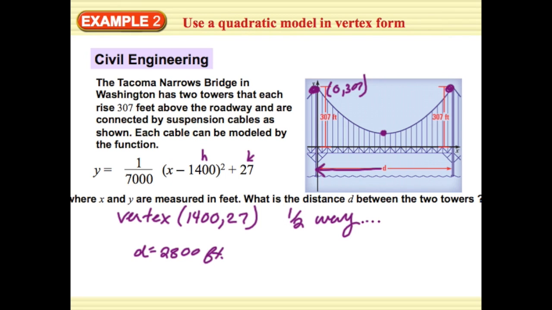So it seems like a complicated problem, but when you read it and you think about the information that you're given, it's actually not, right? So to find the midpoint of that bridge is pretty straightforward because I know where the vertex is going to be. And because that's also my axis of symmetry, I can just reflect over that axis and double the distance to find out what's the distance of the total bridge.